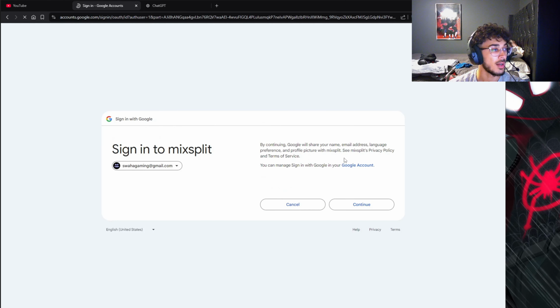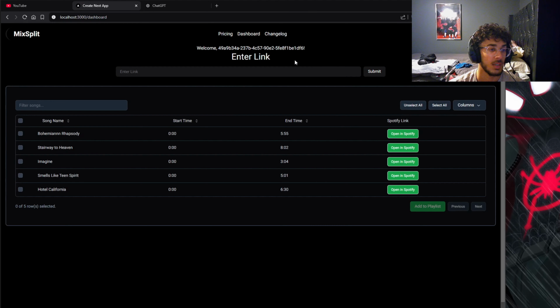Let's go, continue, and then boom, you're granted a dashboard, and this is your ID from Google that's getting printed out. Obviously this will be gone. I'm going for functionality first, so we can worry about UI things after.